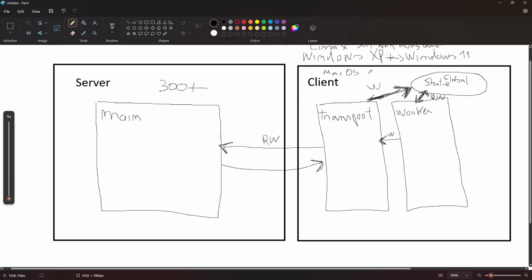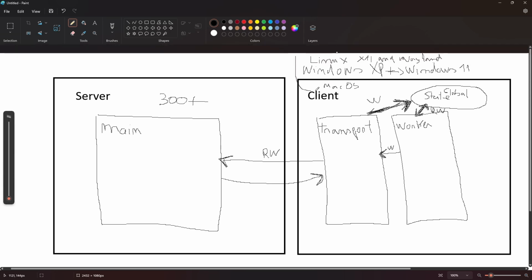And I think that's basically so. Right now I want to support the major desktop environments, right? Linux, Windows, and macOS. And probably FreeBSD, right? It's probably also easy to support FreeBSD, and I think that's it, right?